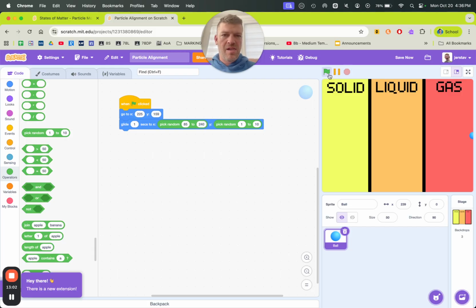So let's see. Green flag and go. Good. And now pick a Y. Well, we can go as high as possible. Let's see what that Y is. It's 179. Okay, 179. What's the lowest possible? I just lost it. There it goes. 172. So, for easy to remember, let's go 200 and negative 200.